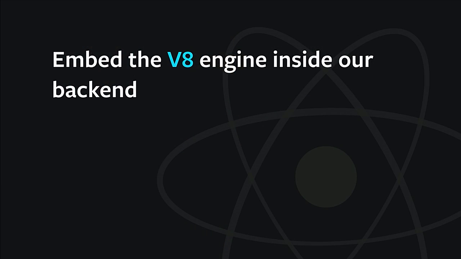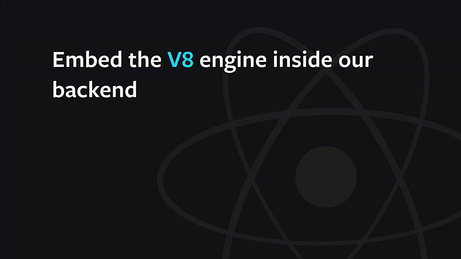So we migrated all the code to a React single-page application, and it worked very well. However, what about SEO? All the renders were happening client-side, and we wanted to have some kind of server-side rendering that actually uses our React front-end code. So how can we manage that with our current backend code, which was in Python? So we went to the most obvious idea. Just embed the V8 engine inside our backend. It's not that great? Yeah. You can make JavaScript work very easily in your backend.